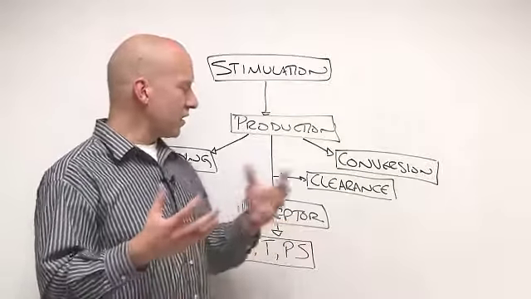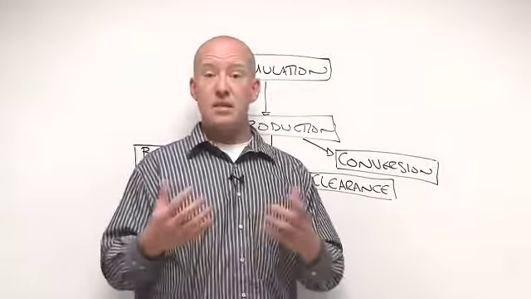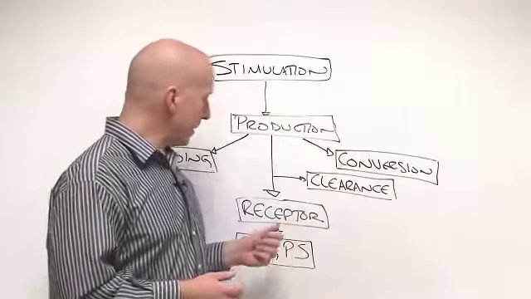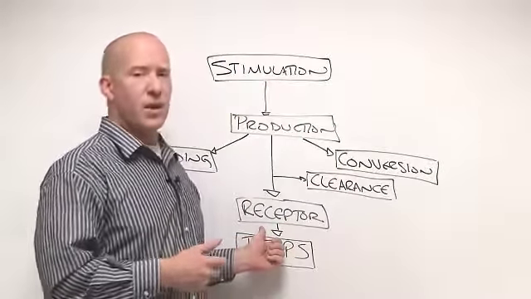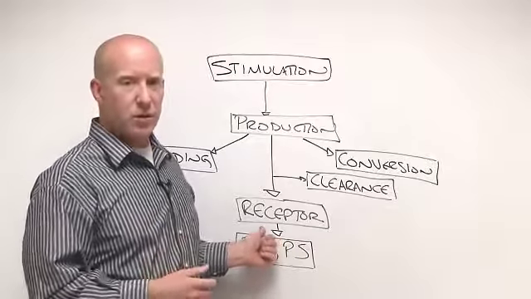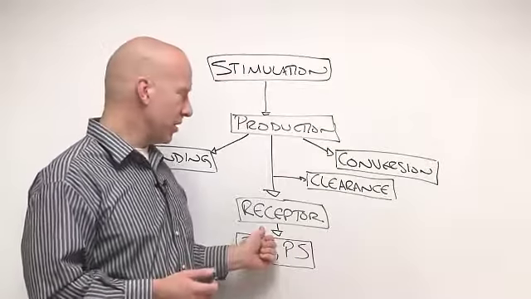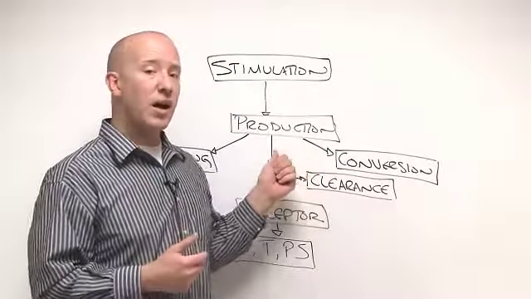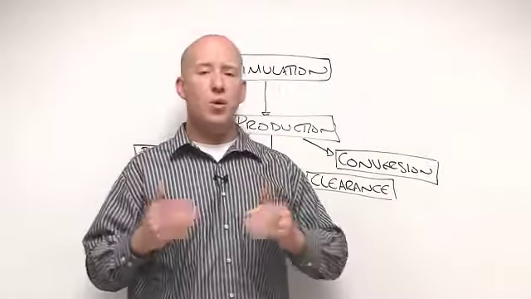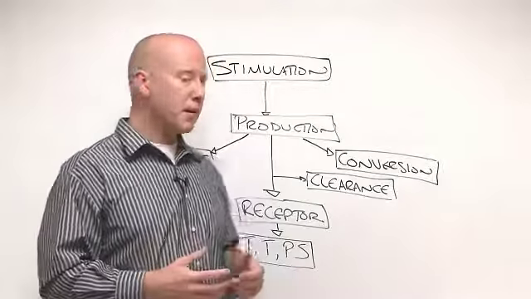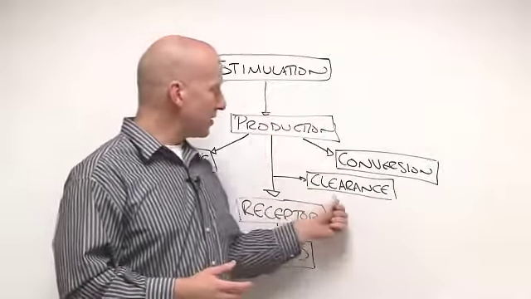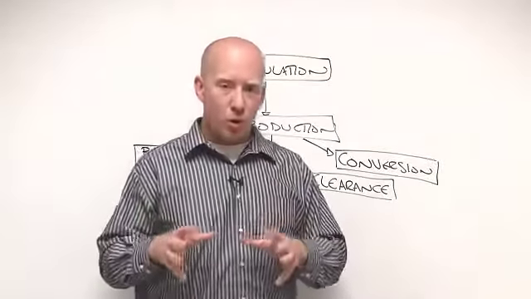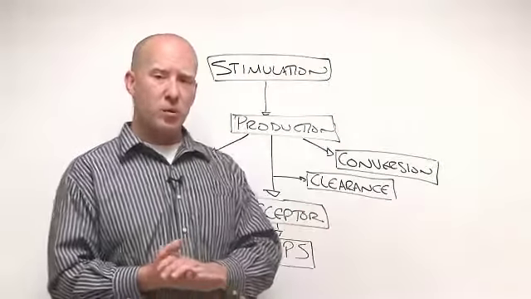So for example, the classic one that everybody knows about is insulin resistance. There's so much insulin circulating in the body that the insulin receptors start to downregulate and they actually can't metabolize glucose and get it into the cell the way that they should. So in clearance issues, if somebody has normal or even a little bit high hormones but is experiencing low hormone symptoms, it may be because excess hormones, because they're not being cleared, cause downregulation of the receptors and therefore low hormone symptoms despite a relatively normal panel.